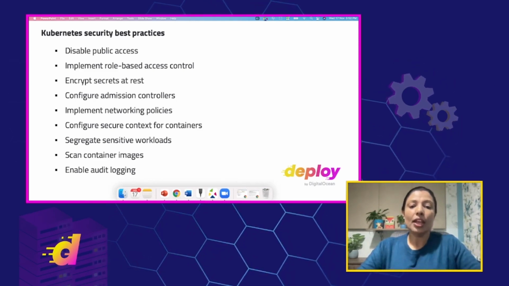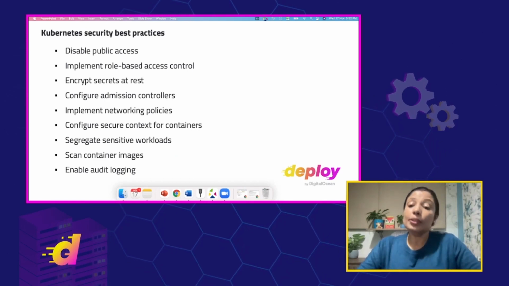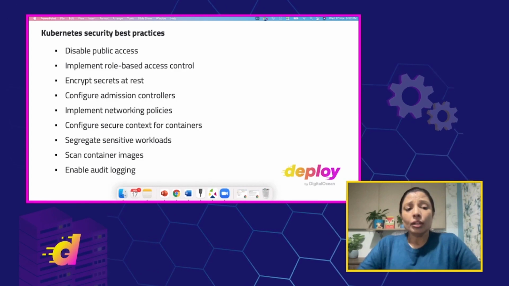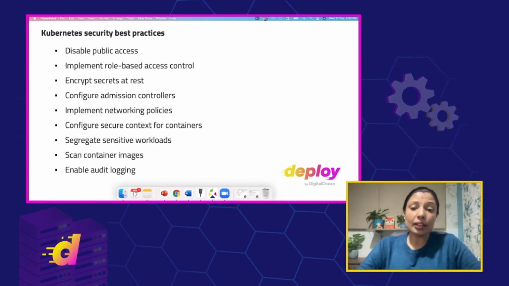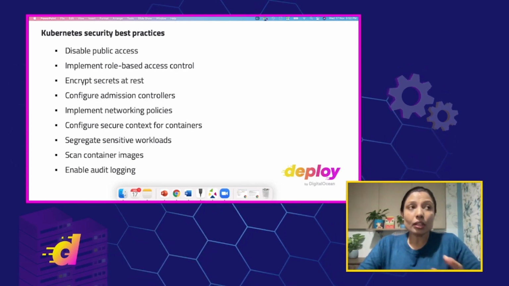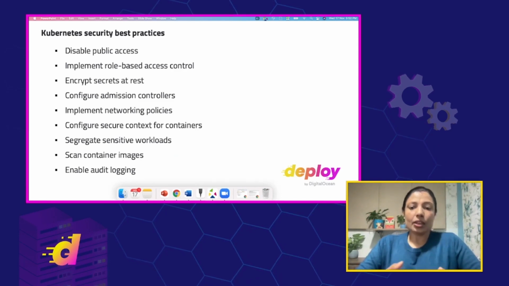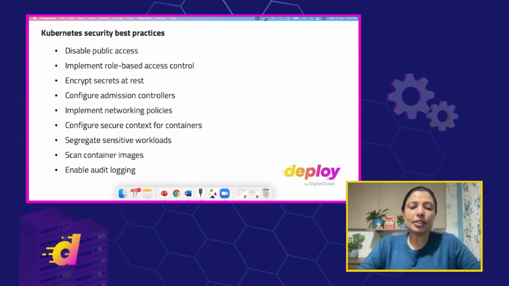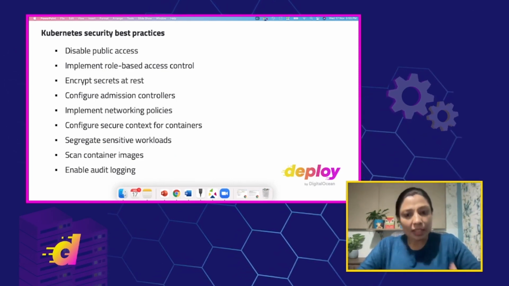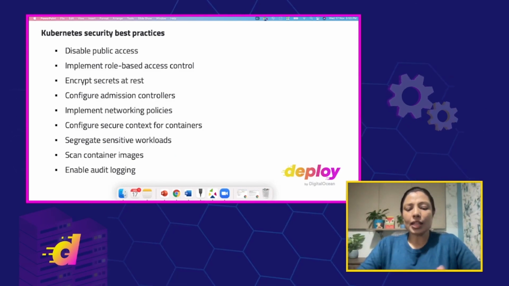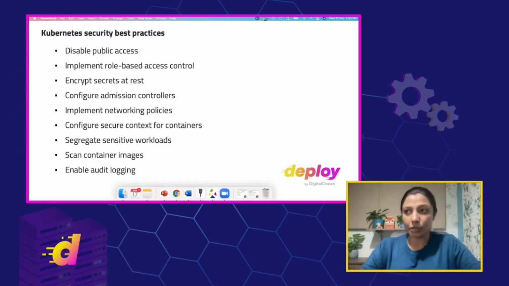There are n number of features available in inbuilt Kubernetes itself, so that we can think of and go ahead and secure our sensitive workload. When we are talking about the context inside the container, we can actually use tools that enhance the container's security by a layer of protection, like AppArmor and gVisor. These help us in sandboxing the container to run them securely, and they are not running as other containers run on the host machine. That becomes important.